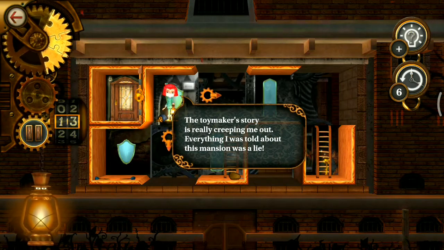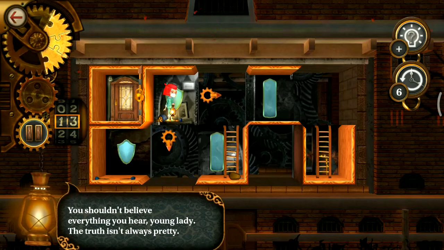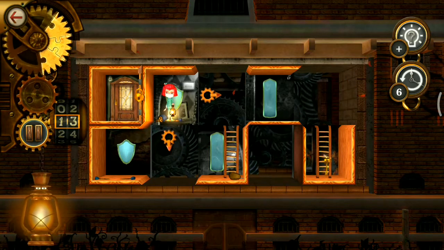out. Everything was told about this mansion. I shouldn't believe everything you hear, you young lady. What's that supposed to mean?